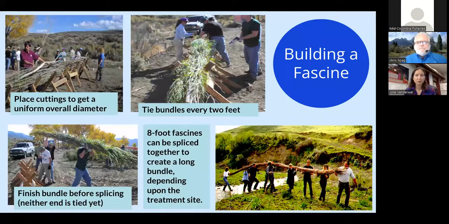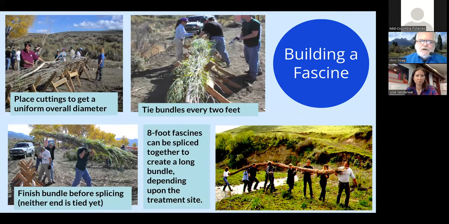Okay, so if you don't have a whole bunch of volunteers to hold the cuttings for you, you can use sawbucks instead to hold the cuttings. It's just an alternative way to build it. A lot of times when you have volunteers helping you, you're always looking for more volunteers. This way they aren't hanging around building the fascines; you can just have several people working on it right there.